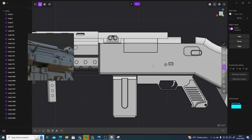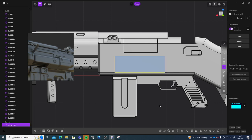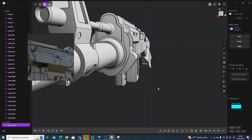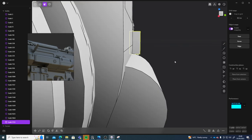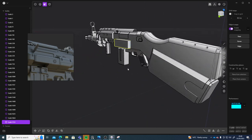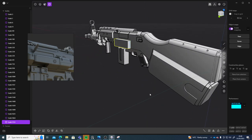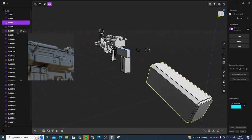in with my corner rectangle and just draw it all the way added onto here. Right click, confirm that, go into face mode, click it, pull it out. Right click to confirm that. And then I'll go into object mode, select this and hide it. And this and hide that.